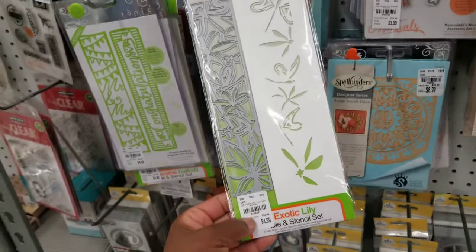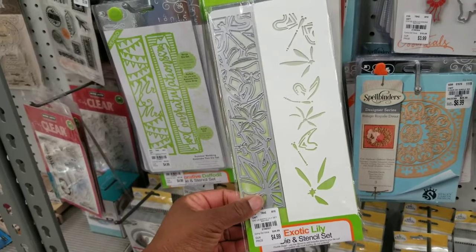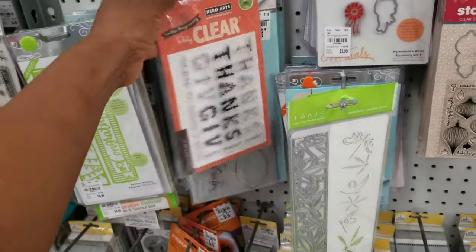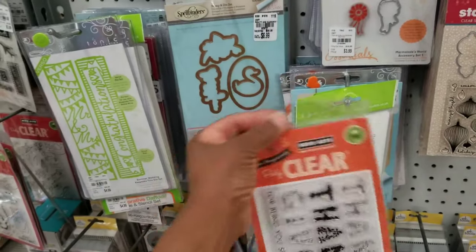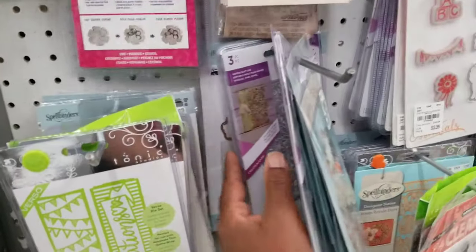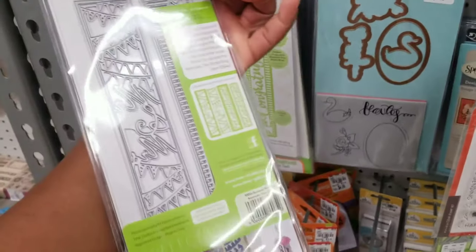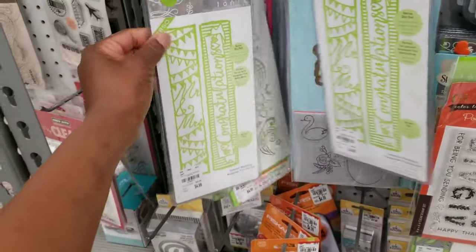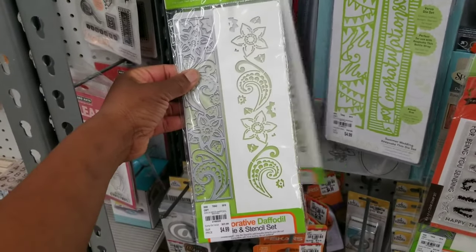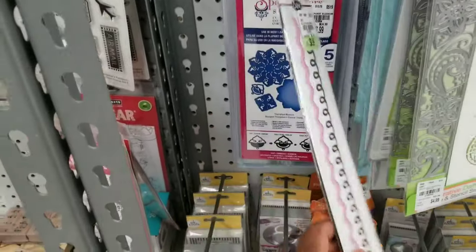Okay, look at these. These are long dies. A long border die by Tonic, $4.99. Exotic Lily. Okay. Hero Arts. Thanksgiving. And we saw these last week. Yep. More Crafter's Companion back there. Okay. Tonic. Summer Wedding. You got two long dies there. Border dies. And then you have this one. Decorative Daffodil. All $4.99. Alrighty. And I think I have this die.